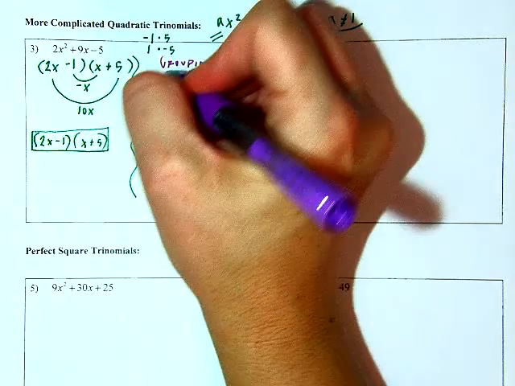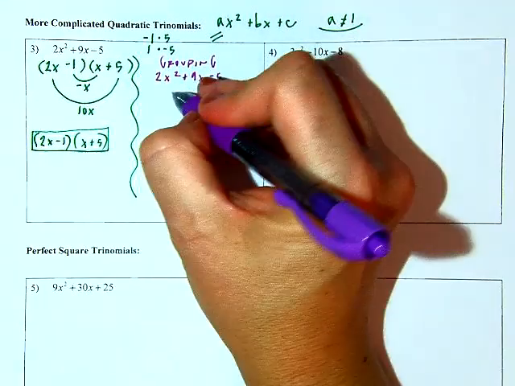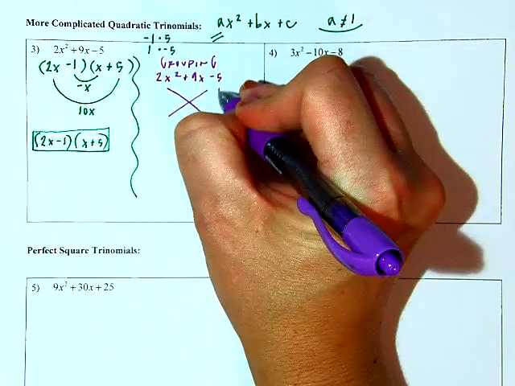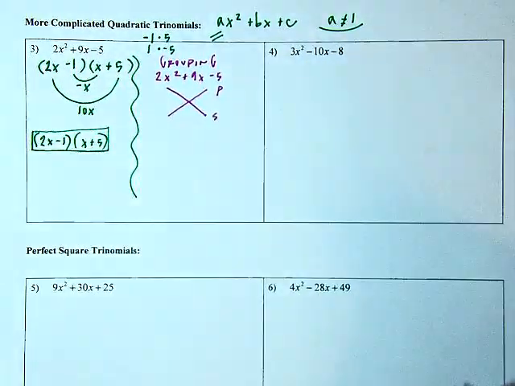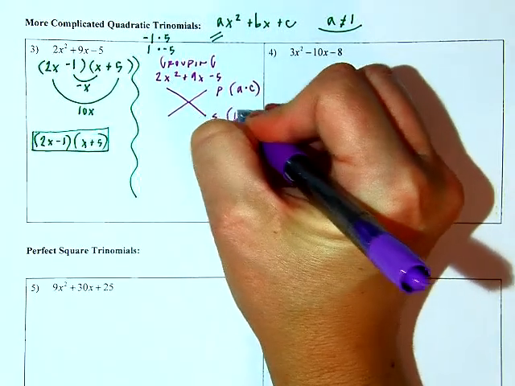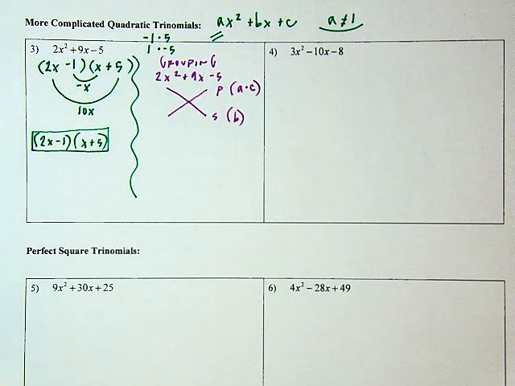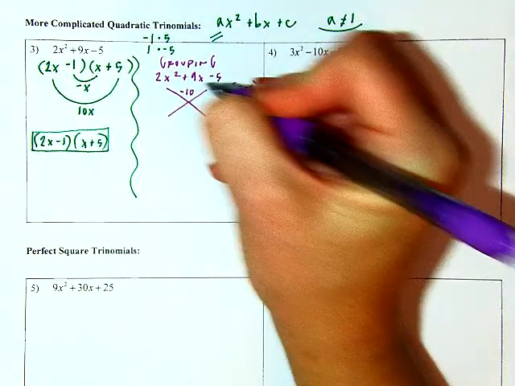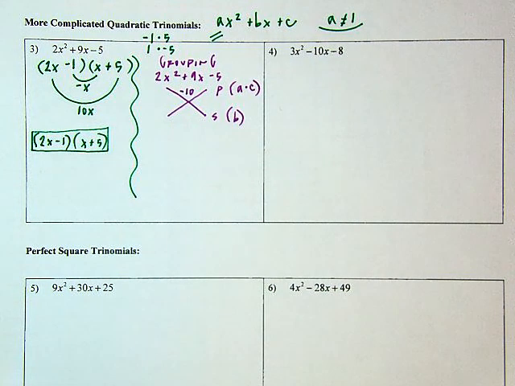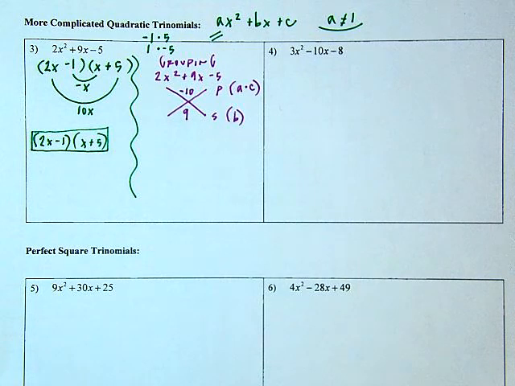So here I'm looking back at that 2x squared plus 9x minus 5. And I want to picture that little cross right here. That's my product and my sum. My product is the A times C, and my sum is the B in this structure. So my product has to be 2 times negative 5, which would be negative 10. So I'm looking for two numbers that multiply to negative 10. Product means multiply. And then my sum, here's my 9. They have to add to a positive 9. So two numbers that multiply to negative 10 that add to positive 9.